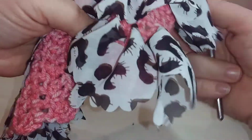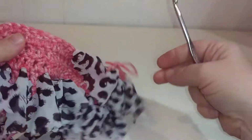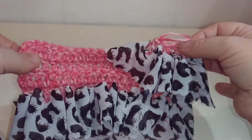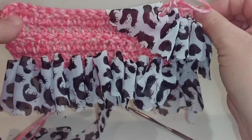So there we go. Look at that. Didn't that look darling? That is darling. Isn't that cute? Can you imagine a little baby diaper butt just kind of going? That'd be so cute.